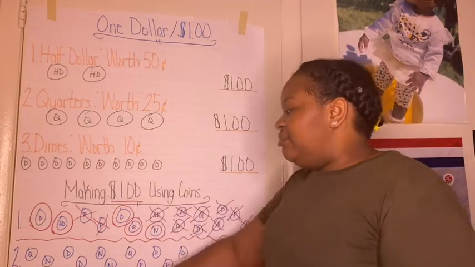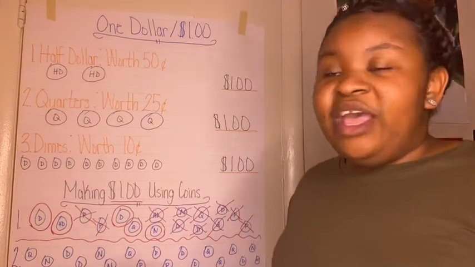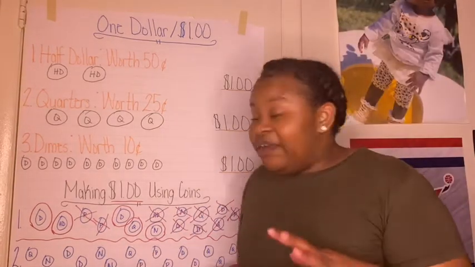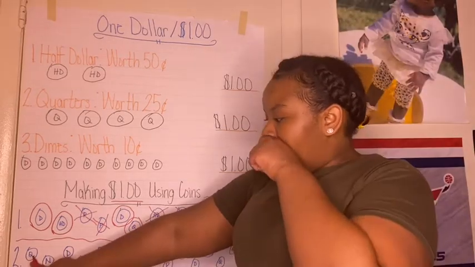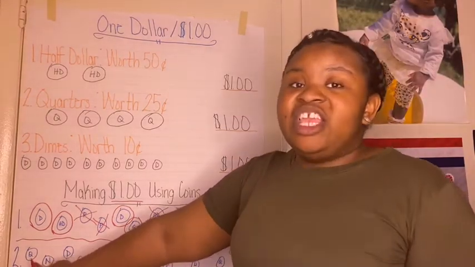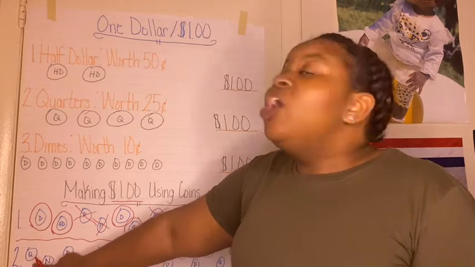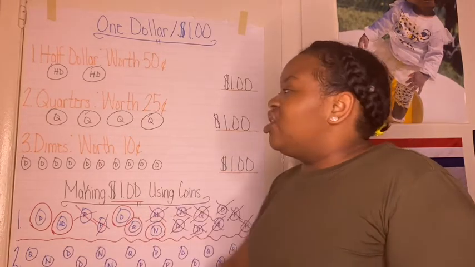All right, let's look at number 2. Number 2, we're doing it the same way. We're just trying to find another way of using different coins. So my first available coin is a what? If this coin has a Q in it, then it's called a quarter. Good job. And how much is a quarter worth?